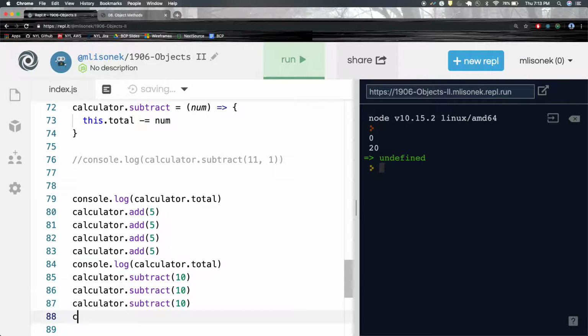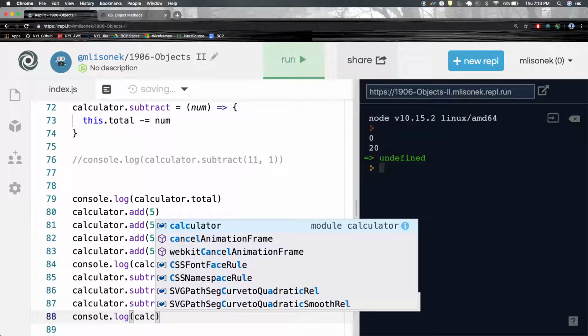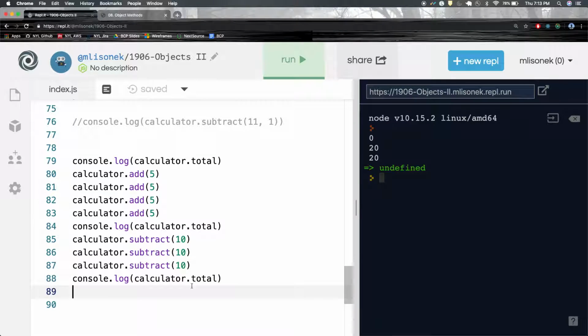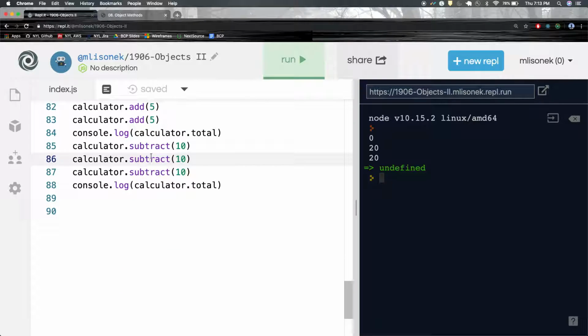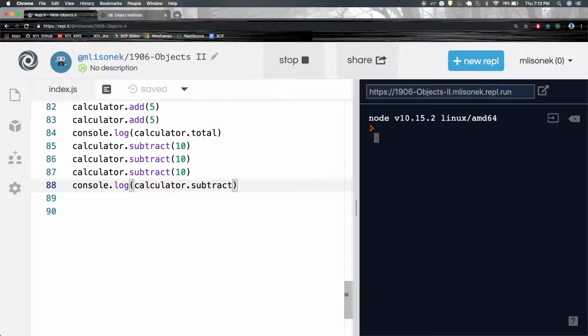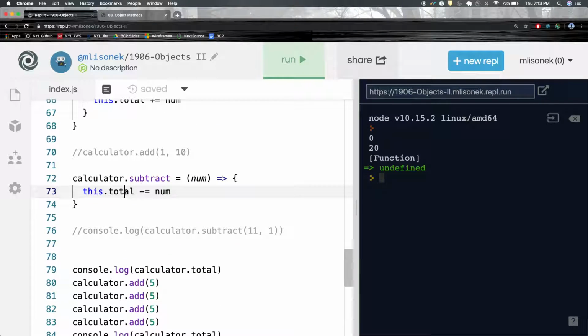And then we could console.log calculator.total. Okay? This.total minus equals num. Calculator.subtract. Why doesn't that work? It's a function. This.total.